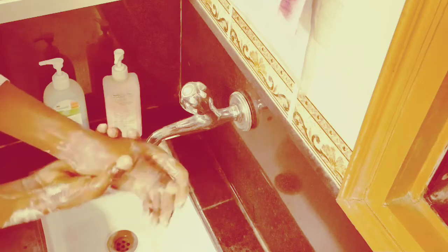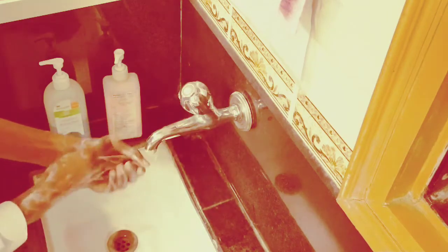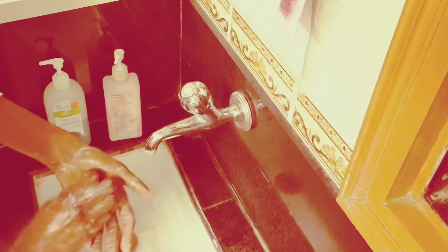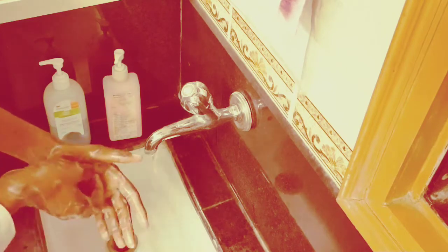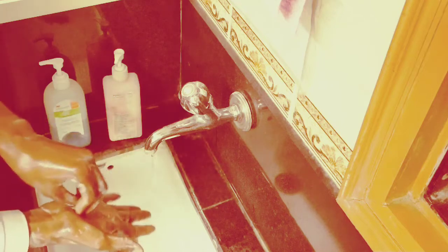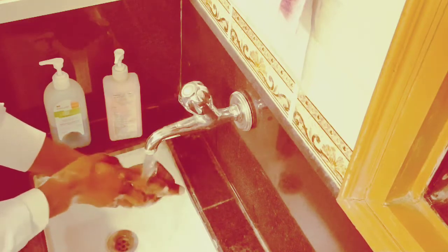Also wash near your wrist area and the base of your fingers, washing it this way. Then you can wash under your fingers — that is, under your fingernails — like this. You can do it in a circular format for both hands. Then afterwards, wash your hands to rinse them off.